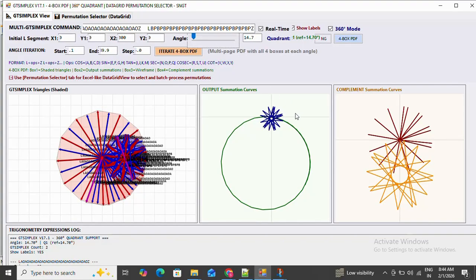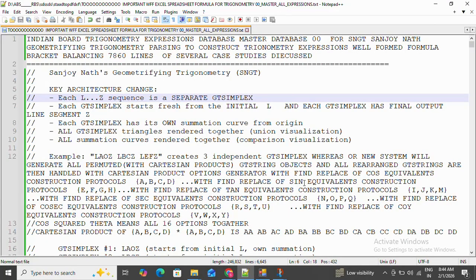L, LA, LAO, LAOA, LAOAO. In this way the moon is constructed, and LB, LBBP, LBBPPB, LPPBP. In this way, if we continue, then the moon star combinations are constructed. Now we return back to the encoding of these formulas and the art of parsing of such things. Say each of these GT simplexes are starting with the L, then the operators A to Z are used, and it completes the Z.